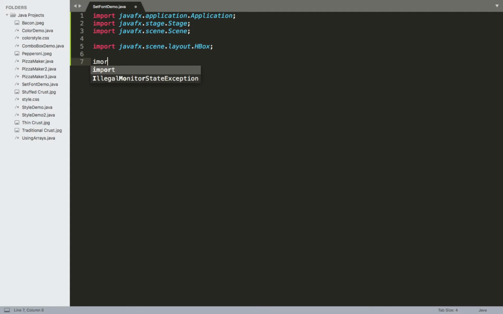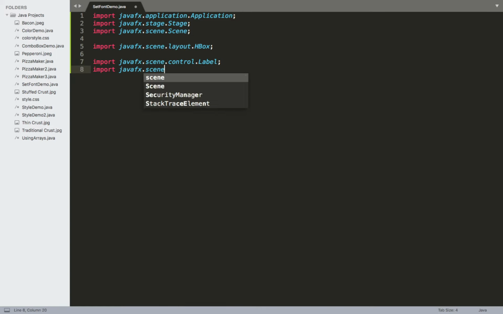Okay, so we're going to go ahead and import a label. And we're going to import the slider.